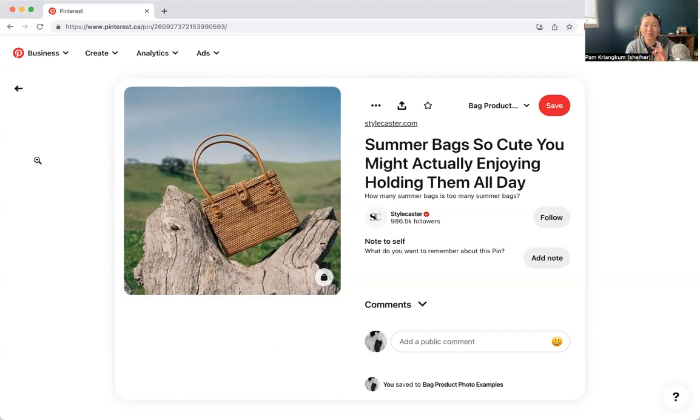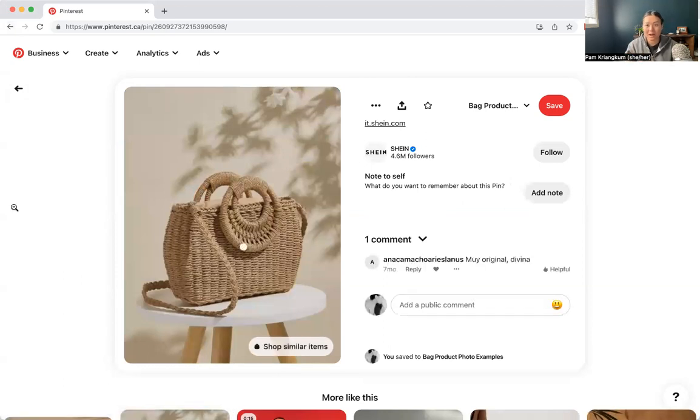cottage core feel, that cozy girl in a meadow, living her best Sound of Music life kind of thing. That's the kind of thing I'm feeling when I look at this bag, of who is the kind of person who would gravitate towards that, right? Someone who envisions that lifestyle for themselves. Maybe it's a little bit slower, things like that, versus the other photo. If we go back to where it's more neutral, because of that sandstone texture, it automatically made me think beach bag and things like that.